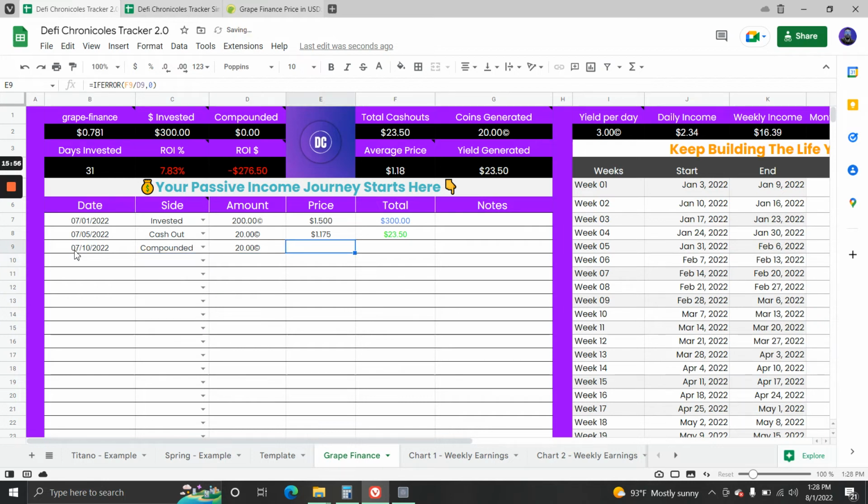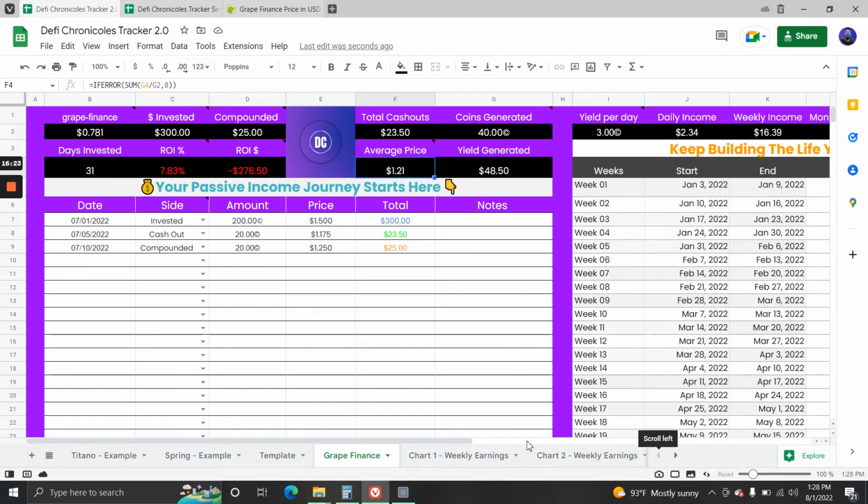Let's say 20 again, and those 20 at that time was worth, let's say, $25. So you guys can see it says here $1.25, which is the price of each of them tokens. Also, we have the average price, so this is calculating all the transactions that we've been making, and it gives us an average price per token.